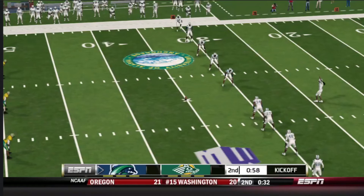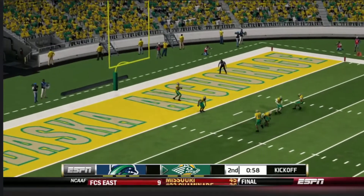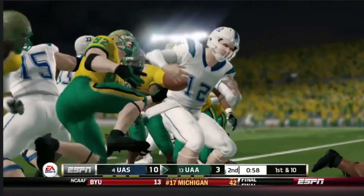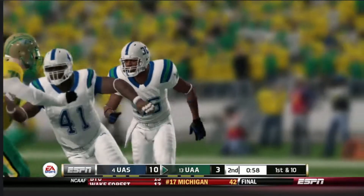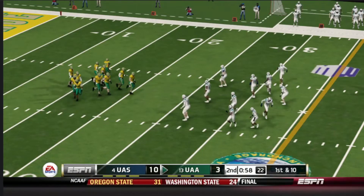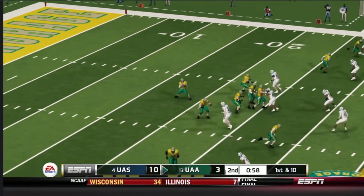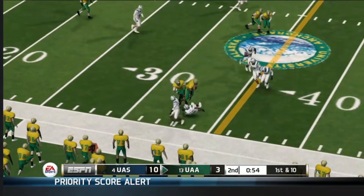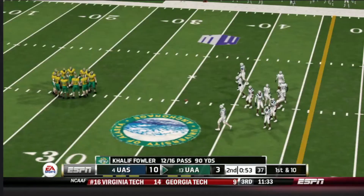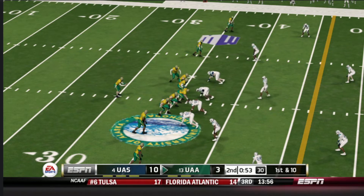Schultz is lined up to kick this one off — he kicks it and got all of that one, it goes into the end zone for a touchback. I give the defense credit but right now I think it's more a case of sloppy offense. Yeah, you got to recognize that both defenses have come in with the right mindset — but it's one thing to have great defense, it's another when offenses just aren't clicking right now. The quarterback in the gun with five receivers — pulls down the catch and he's got room, tackled at the 36 yard line. First and ten, ball on the 36.